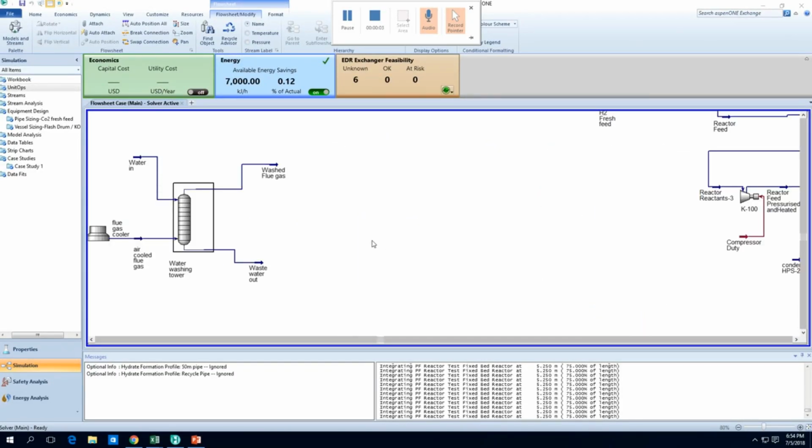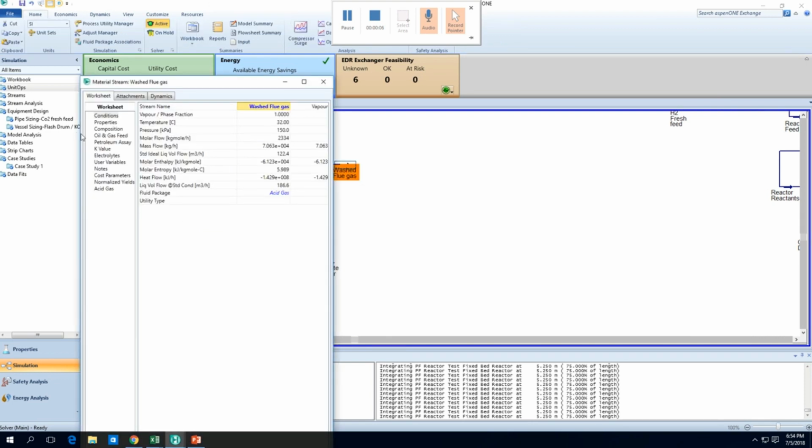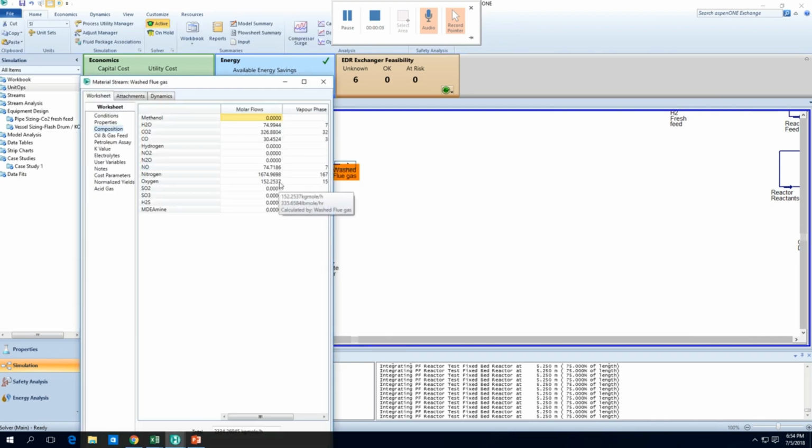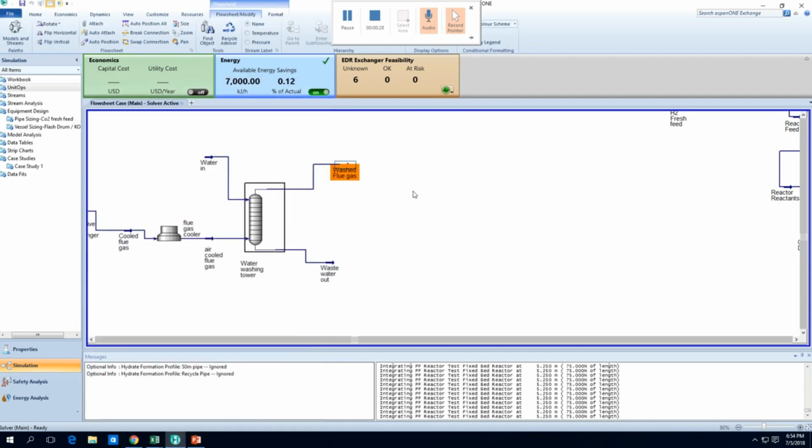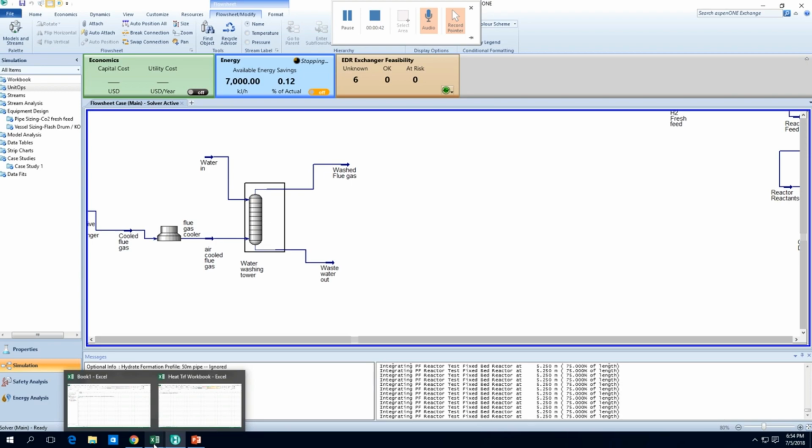We're going back in HYSYS, and in the last video we saw how we can remove SO2 and NO2 from the flue gas mixture so that it doesn't get trapped when we try and use, let's say, our MEA amine solution. So we washed out most of the SO2 using water, NO2 as well, to a very low concentration, and we're just going to assume that's okay. So the next thing is we'll probably want to extract the CO2 out from the flue gas mixture.